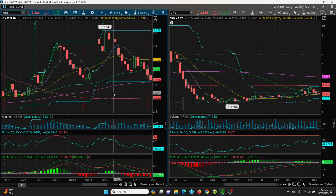So then, what do we want to look at on the upside? Well, you want to look at this right here. This is sitting at 2.95. That's going to be a very key level here, okay? And then what we want to do is look at this, 3.05. That is the big boy right there, okay? Because you've got your 50-day and you've got your 8-day sitting right there at the 3.05.